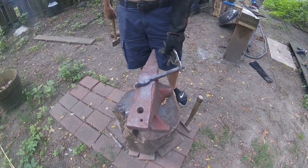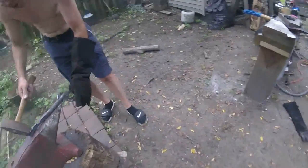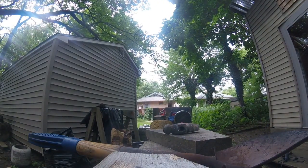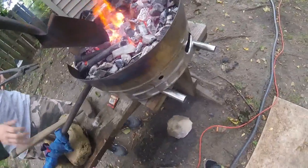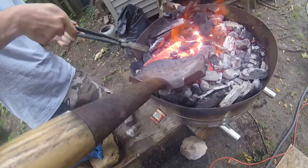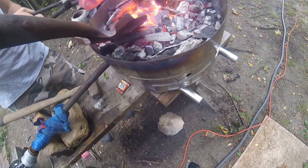I'm gonna go through all this work and find out I made them backwards. I know. You made two right hand pieces. Yes. Right. Because you don't know your direction. I have no idea. Oh, yeah, right. Alright? Yeah? Here. I don't know. That looks... You can probably let it go for another minute, don't you think?